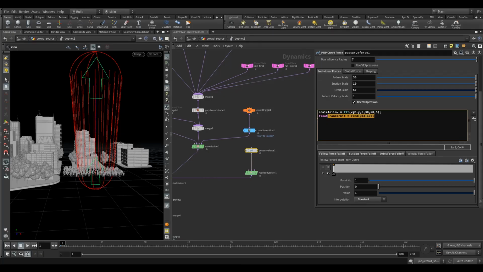So I'm just going to copy and paste this 2 more times, I think. Okay, so we got rand orbit. I also want a rand suction.